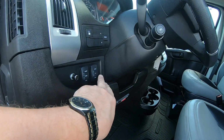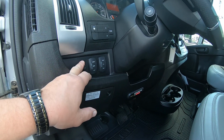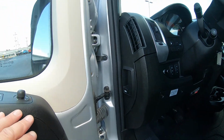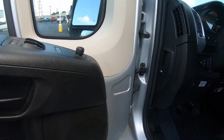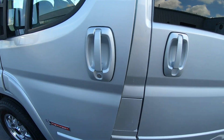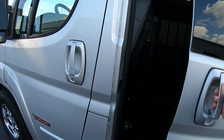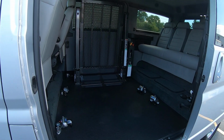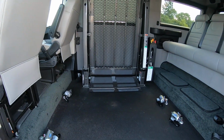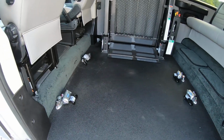Well, here's your rear AC and heat. This knob here controls some indirect lighting in the back, the dimmer switch. Of course, you've got power mirrors, locks. What's nice about this van here, it does have a mobility lift in it. And this van has dual doors on the side. So you've got a door on the driver's side here for the rear, and you've got another one on the passenger side there.